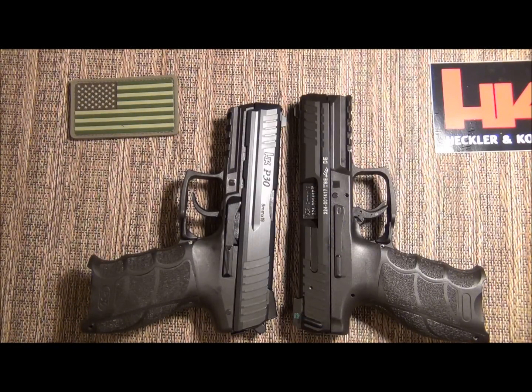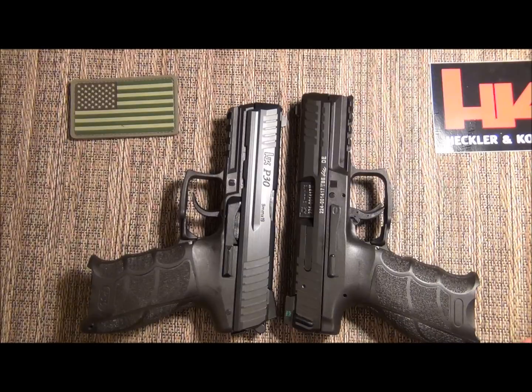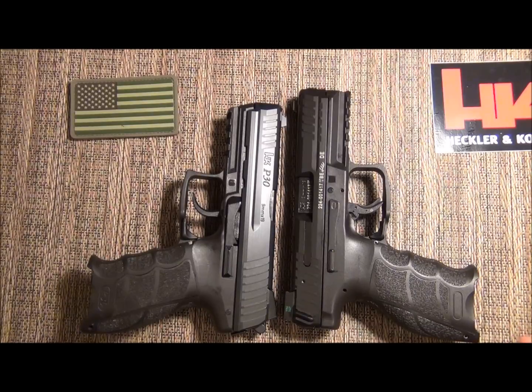Some shooters are going to like it, some aren't going to like it. You can train around it if you want to put the time into it, but a lot of guys and girls are going to default to the VP9 because of how easy it is to shoot. This platform is super easy to get the grip panels adjusted, learn the manual of arms, and go out and shoot. This gun is super easy to shoot out of the box. The P30 does require a little more training and a little more instructing for a new shooter, but it doesn't take away from the gun's quality or shootability in the long run.